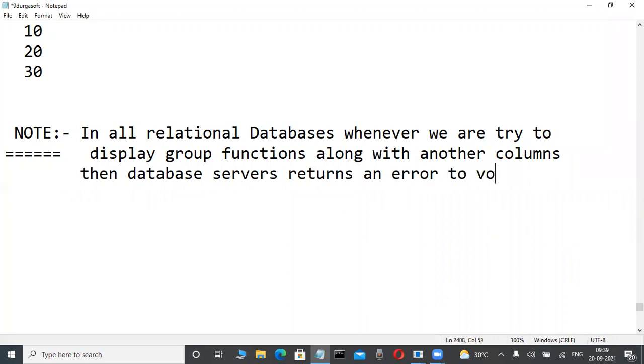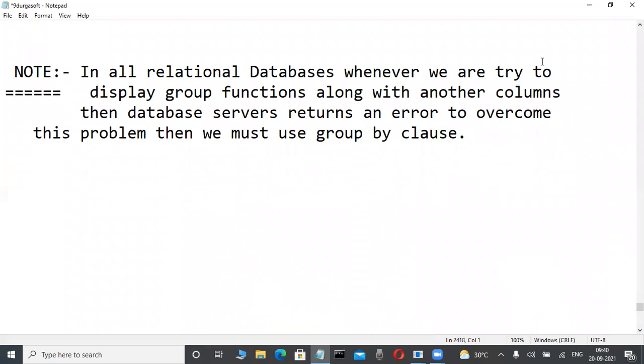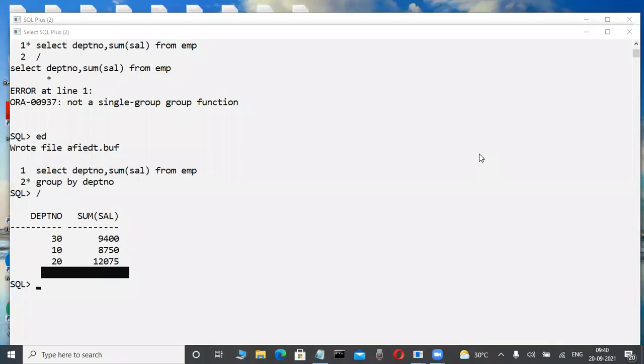To overcome this problem, we must use the GROUP BY clause. Okay, in this case, the GROUP BY clause. Write it, this one. Then this example, write it.